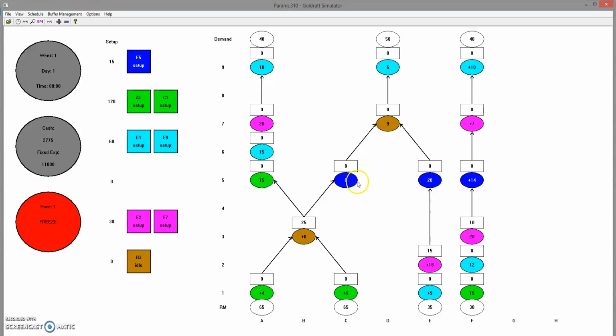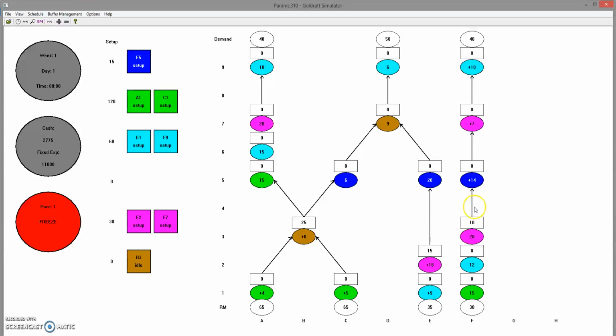So, before I start processing anything on the C line, which is this line, I need to make sure that I have some buffer amount available here. I need to create a buffer here. Okay, so this is the way I'm going to take, that I will create buffer quantities at the critical lines, and then deploy the resources in such a way that the production is optimized.